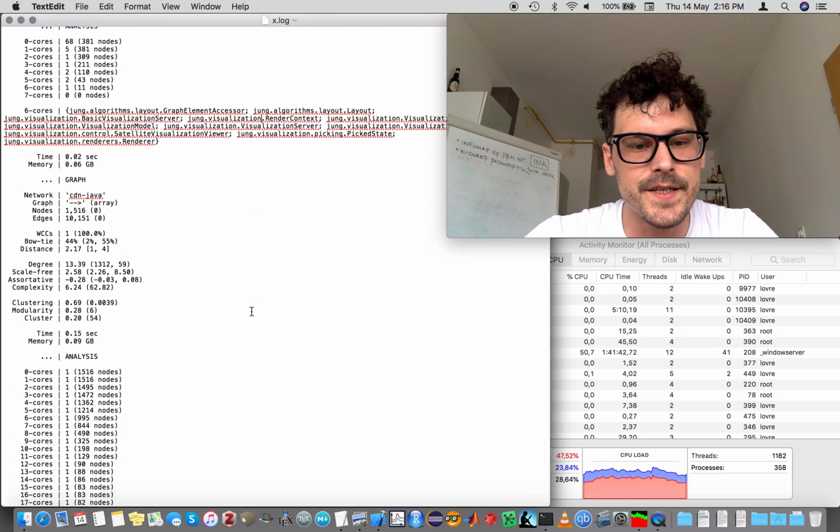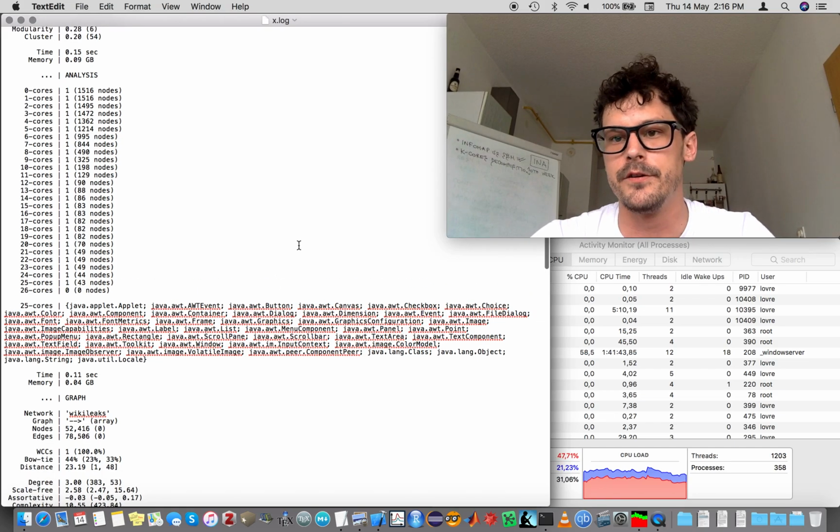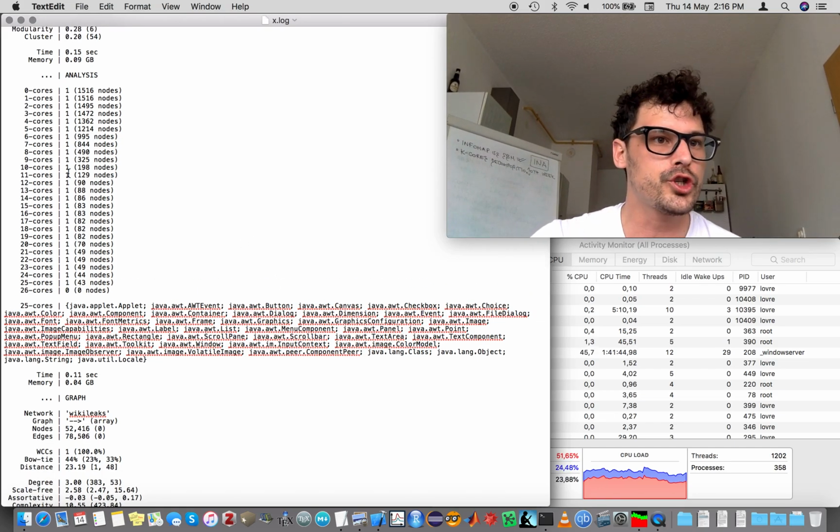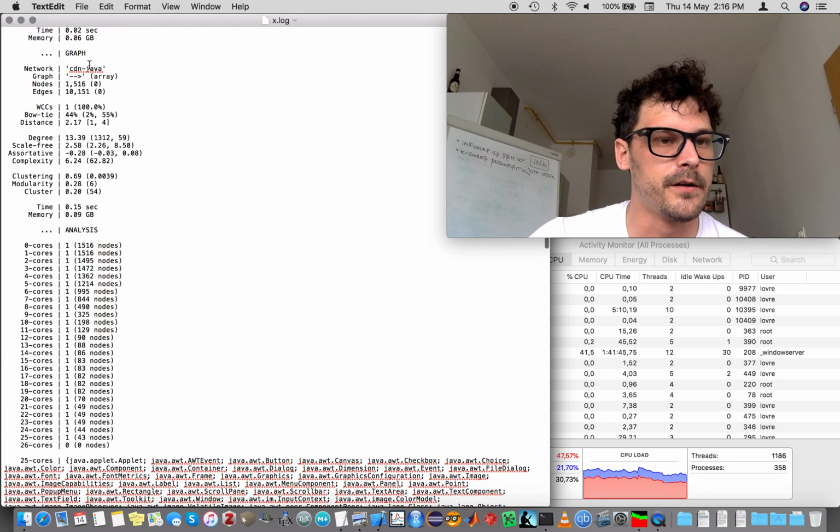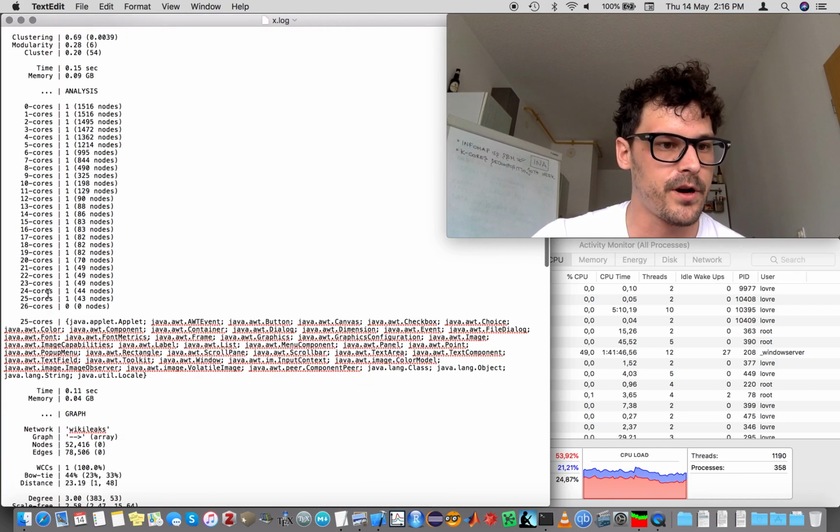And this turns out to be a relatively general result. Also, for instance, for the Java class dependency network, the largest k-core is a 25-core consisting of 43 nodes.